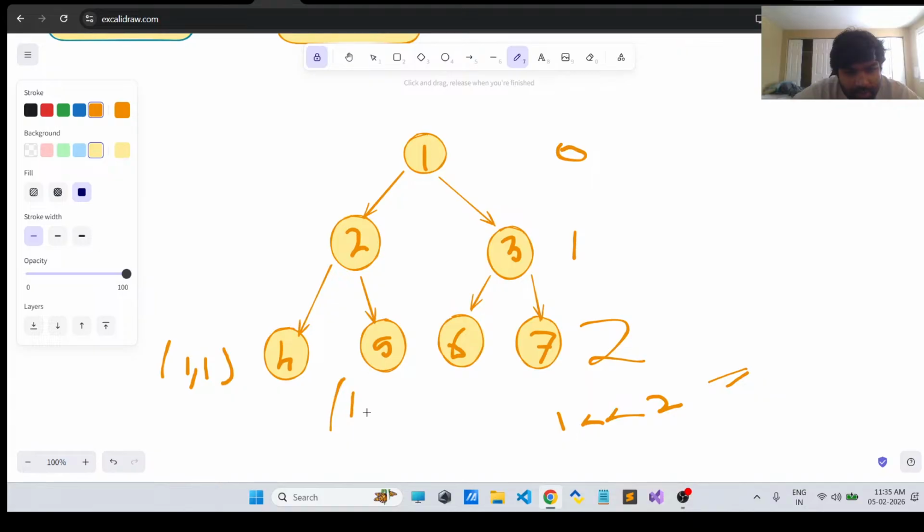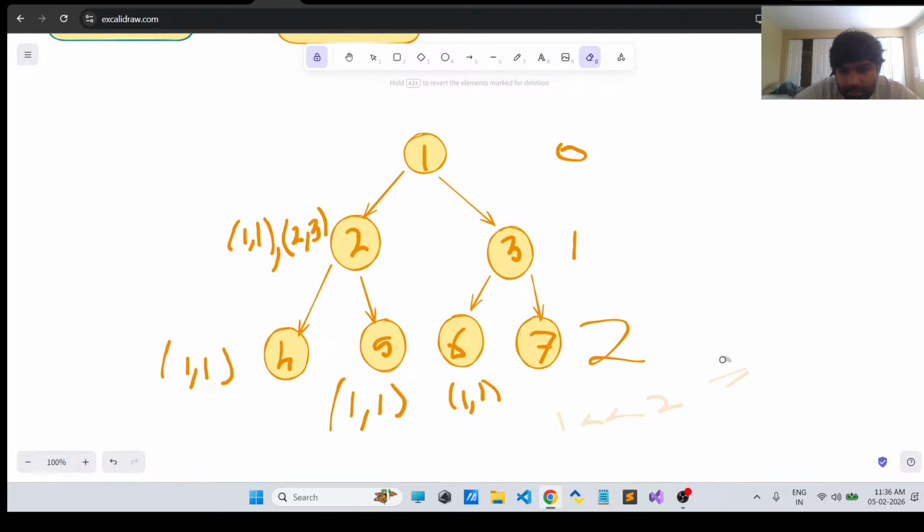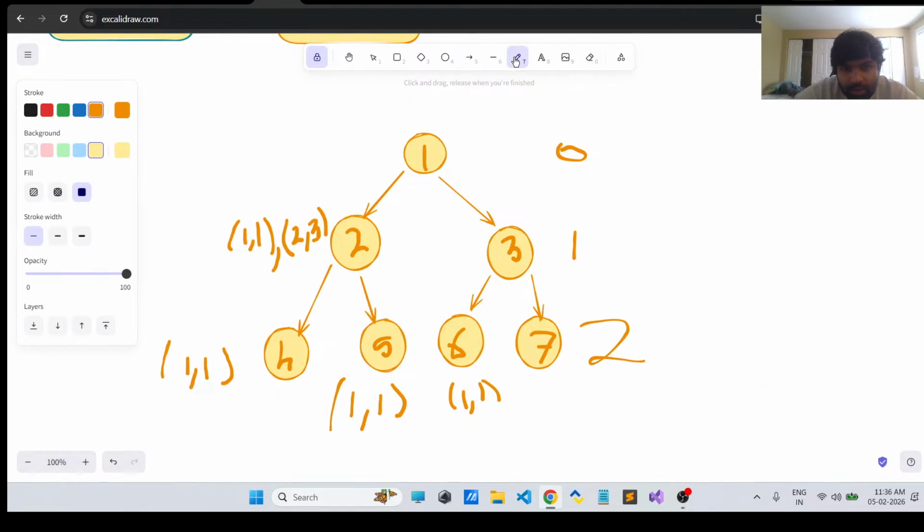This will also be 1 comma 1. This will be 1 comma 1, but there will be another element, this will be 2 comma 3. And this will be 1 comma 1. Let's erase these first, and these.